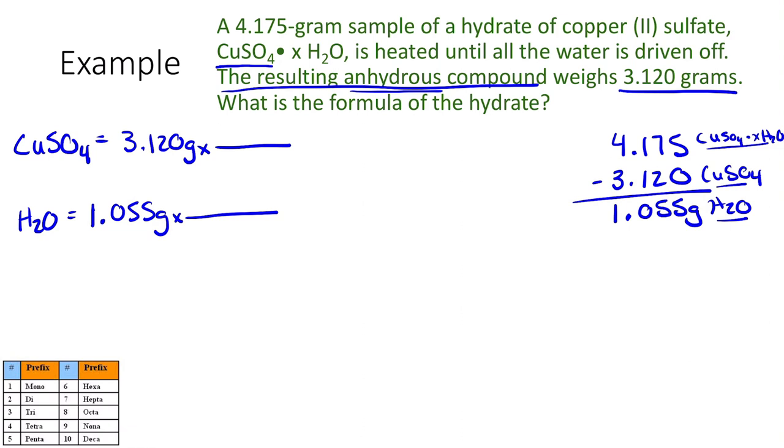All right, and so we need to calculate the molar masses. And remember, the molar mass for water is 18.02. So I'm going to put the molar mass for water here, grams per mole. It's easy just to memorize that because we're going to use it so much this year. And then let's calculate the molar mass for copper sulfate. So we've got copper, sulfur, and oxygen: 1 copper, 1 sulfur, and 4 oxygen. Oxygen is 16.00.